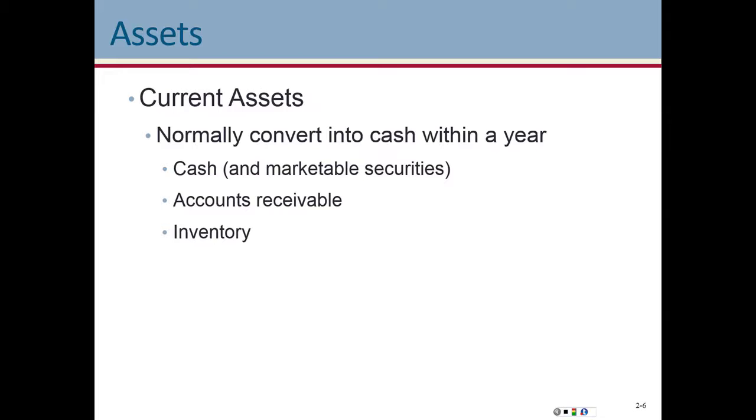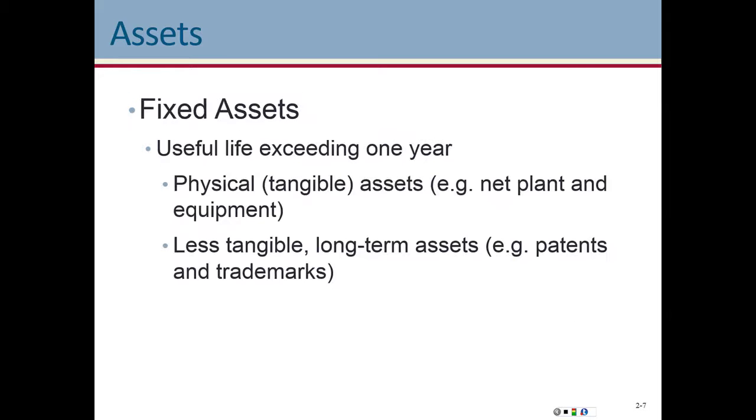So current assets, as we mentioned before, can be converted into cash within a year. We have cash, accounts receivable, inventory. Fixed assets, on the other hand, are something that we can touch, right? Well, some of them we cannot touch, like patents and trademarks. We talk about Coca-Cola, their brand and their formula. We cannot really touch it, but it's a very big asset, right? How long should we expect them to be useful for? For more than 1 year, for sure.